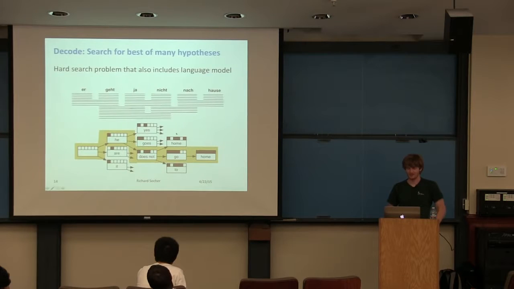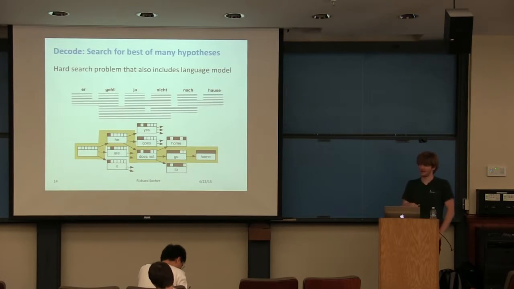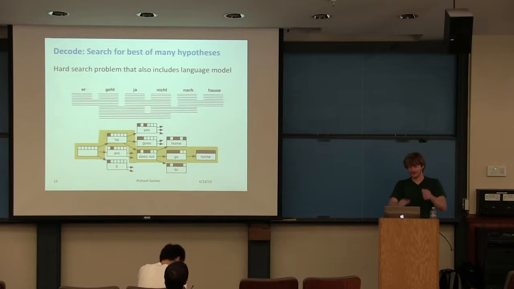And so what you have to do in the end is solve a gigantic search problem. And use things like A-star search and other things you may have learned about in an introduction to AI, I think CS221, where you basically have a very long beam search and you try to find, given that I decided that it was "he," what would be the most reasonable next phrase that we add after that. And this is also where your language model comes in, because your language model will help you score reasonable next words.